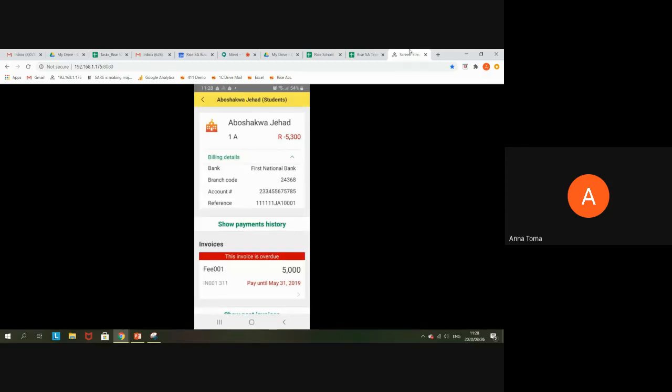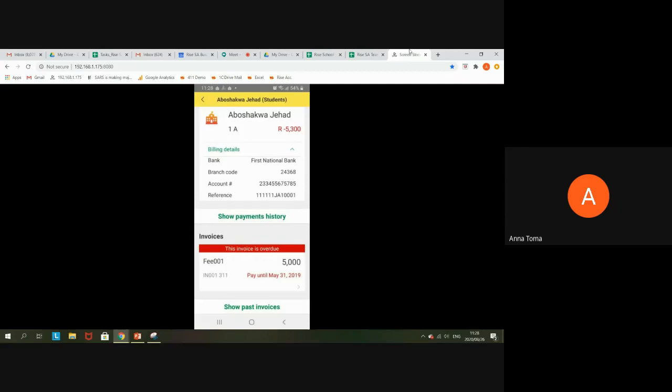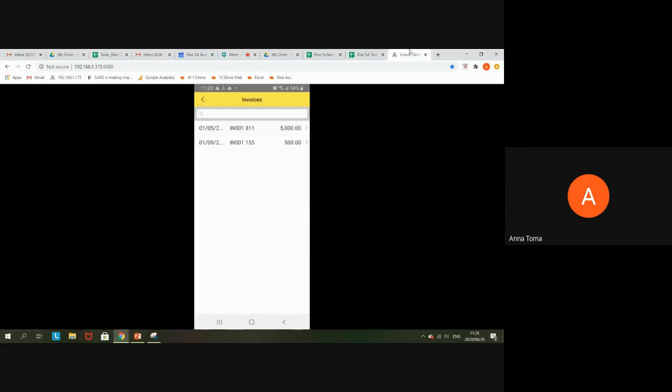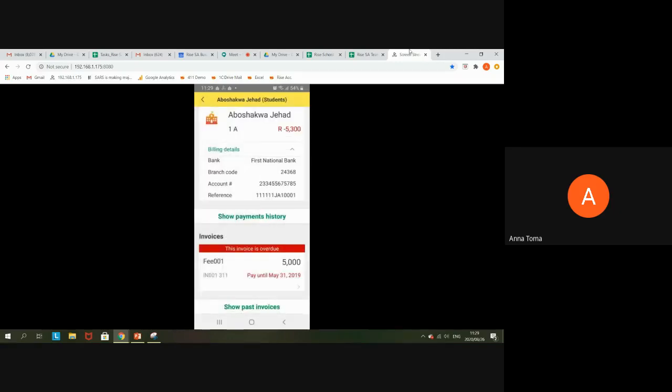and they can see your school's billing details, and basically they can see what they've settled and how much they still owe. What Hanli was showing earlier in the bank stream, when you assign this transaction, it will reflect here. This is also to save time and to make it more convenient, so parents don't need to phone you and ask you, has my payment come through, and things like that.